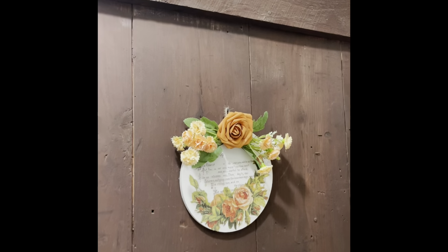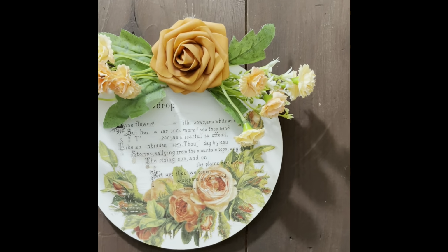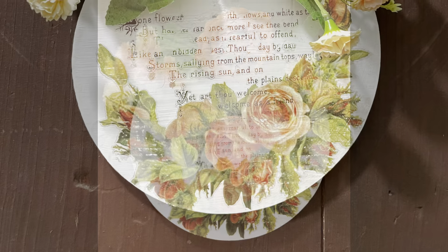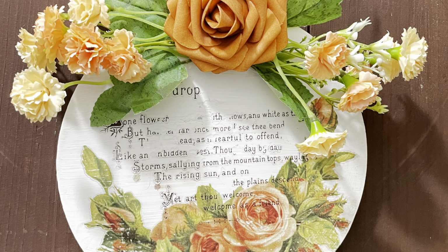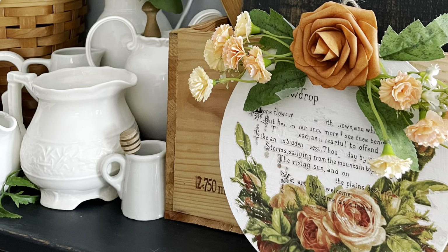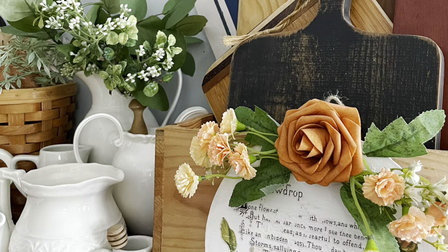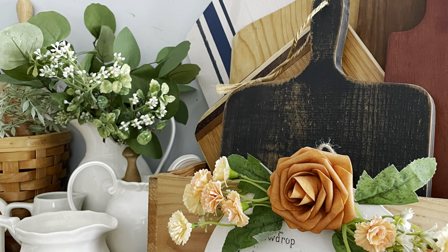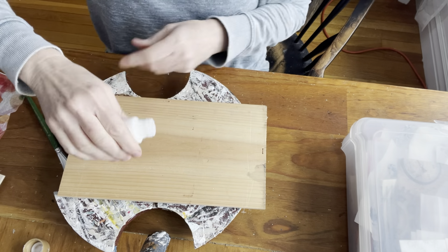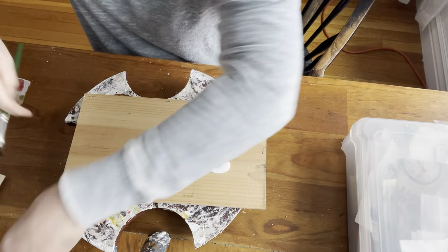This is such a beautiful transformation for a dollar store round. I figure with the cost of the IOD transfers, which I think was somewhere around $30, you can probably get 15 projects easily out of that. It is called Lover of Flowers. So the projects are about $2, plus it was a dollar for the round and a couple bucks for the flowers. So probably a $5 transformation, and I think it's lovely.